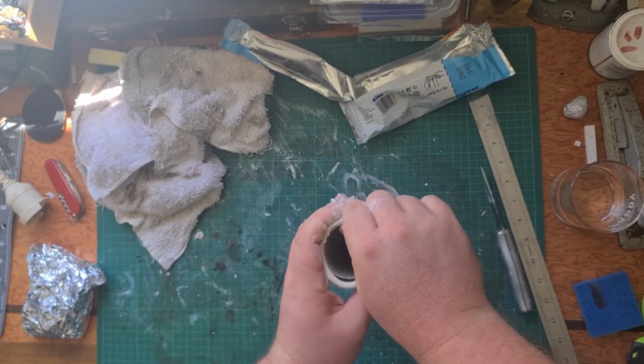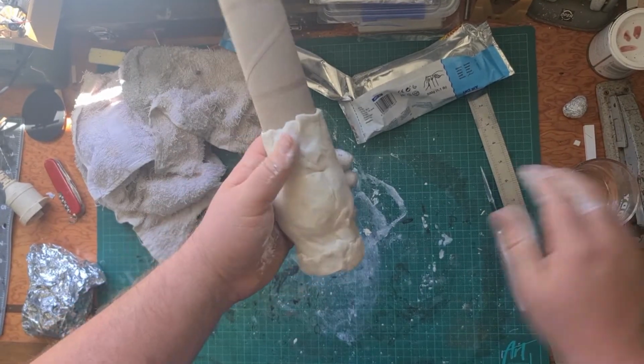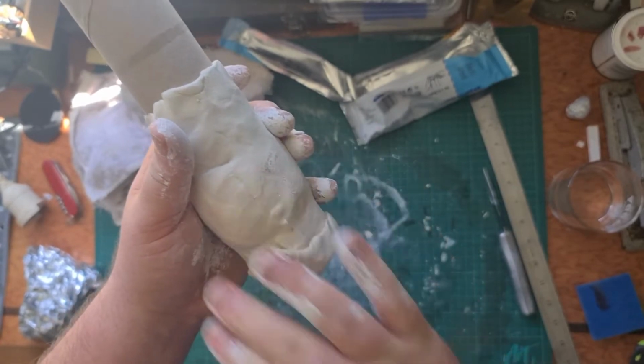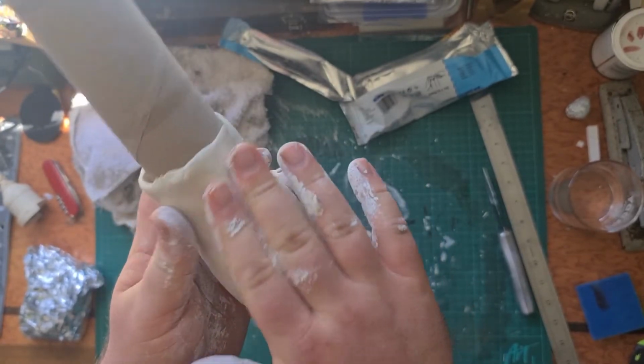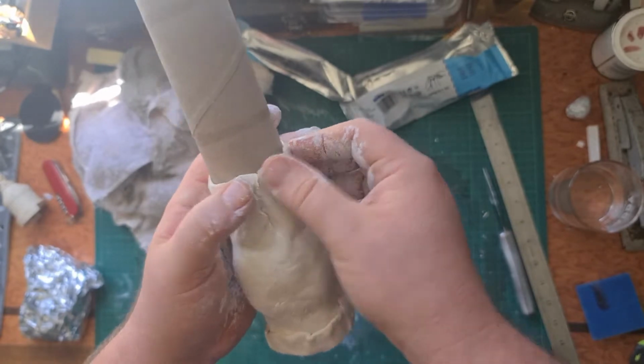As you can see, I am making it up a little bit as I go along, just seeing what this air dry clay is, what it can stand, what you can really truly do when you put it through its paces. I found that a little bit of water helped to smooth over the edges and sort of let the seams meld together.